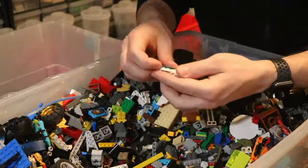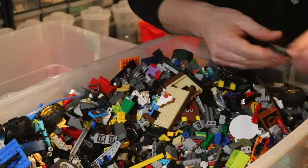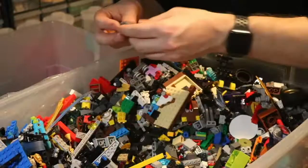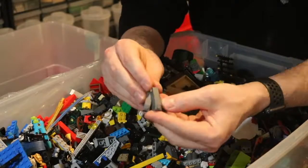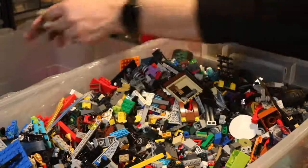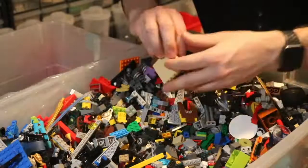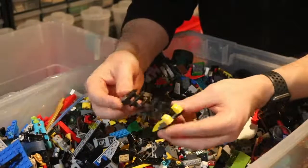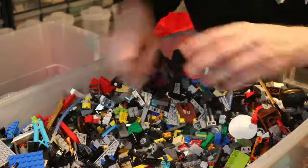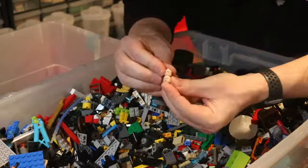Bunch of these 1x4 slopes. I can't leave these behind. I have to take these. Dark gray brick. Perfect. There's some nice slopes right here. Some rock work. We take those. Stairs. I have enough stairs. I don't need. Nice large plate right here. I'll take that. Heads. Minifigure heads.